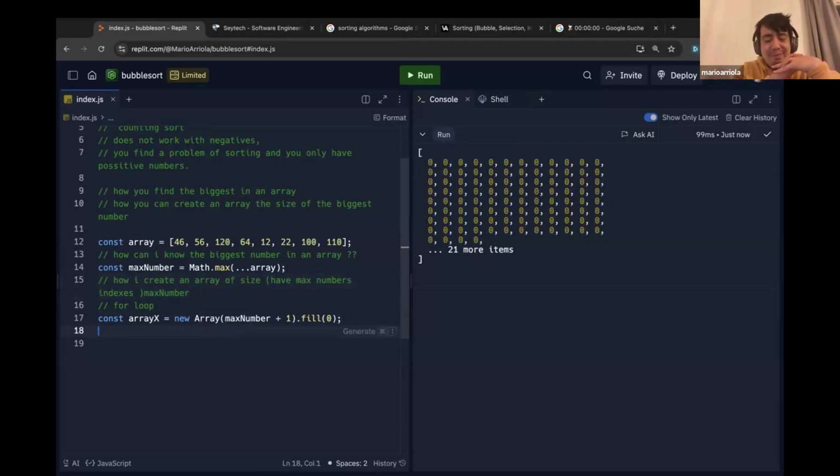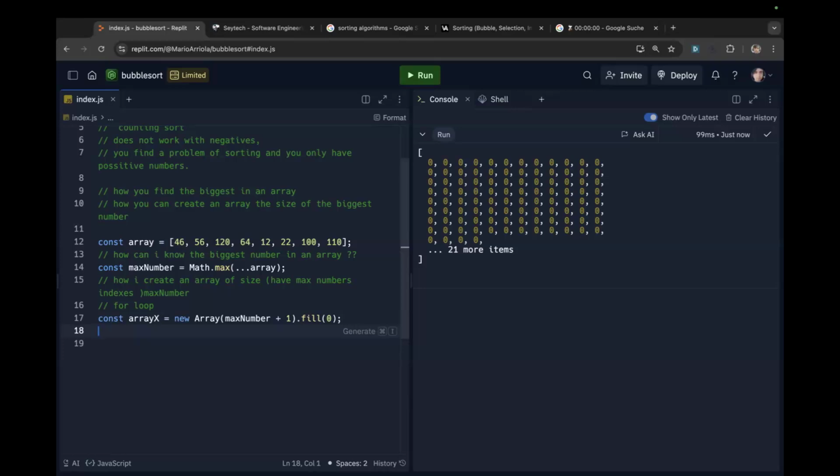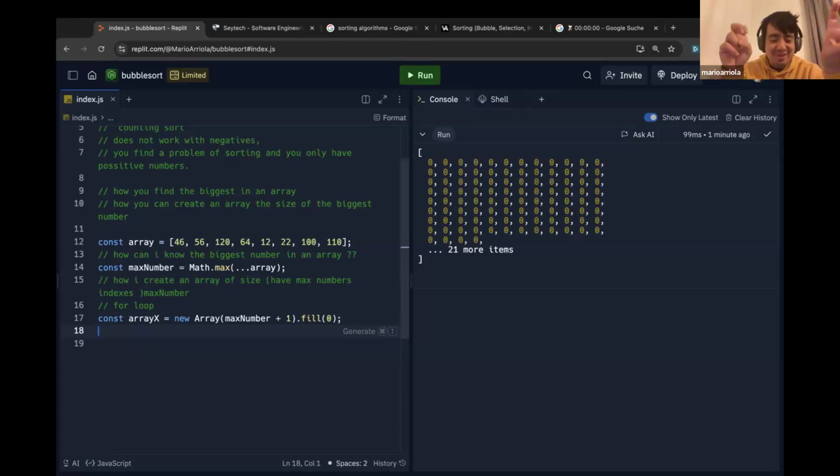Now, do you remember how we were using this before when we were seeing the data algorithm? We were using one object: I have one A, I put it here, I have one B, I put it here. Do you remember what we were using? The frequency counter. Exactly. Now, in order to sort something, we will use a frequency counter, but in an array.